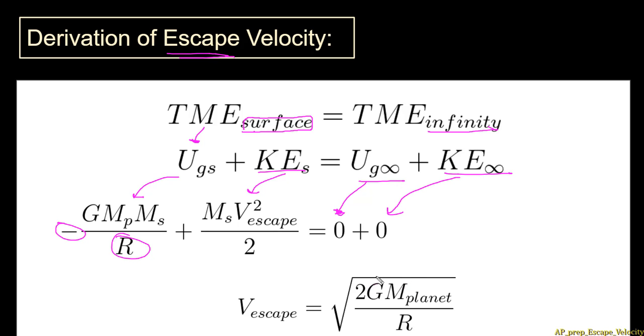Be careful, there are two M's here. It's the mass of the satellite that cancels; the mass of the planet is still in there. That's why in that chart each of those planets had a different escape velocity. It is a function of the planet. It is not a function of the mass of your physics textbook, because we're calculating the escape velocity.